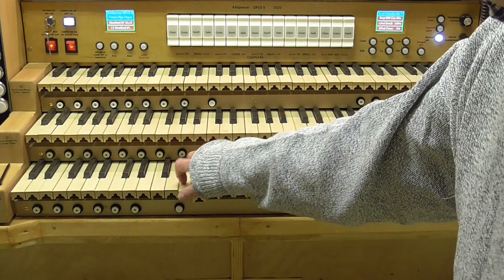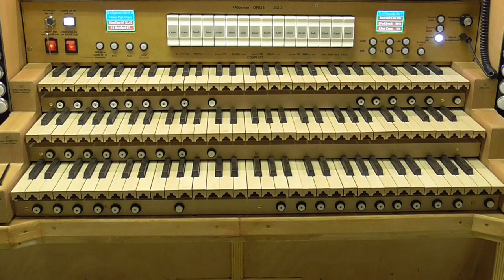So that is the keyboard stack. One of the most important parts of the organ, of course. But when all is said and done, apart from appearance and beauty, and the effectiveness of their function. And this is highly effective and very nice to play. I don't think there's very much else I want to say about that. So I'm going to move on now to look at the two stop jams.